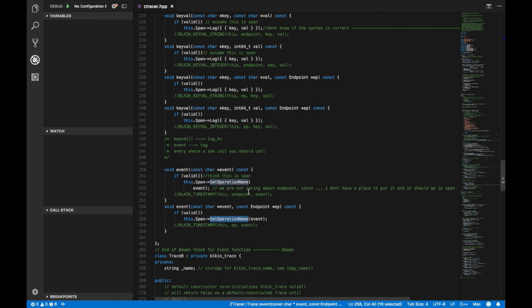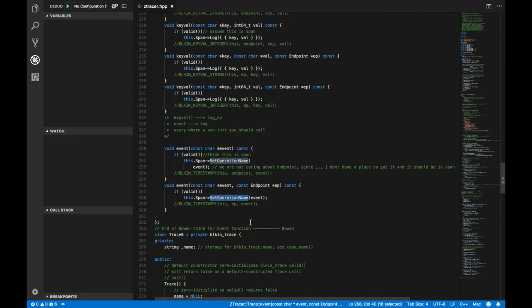So that's the implementation side, and hopefully we will get the debugging done by the end of the project.